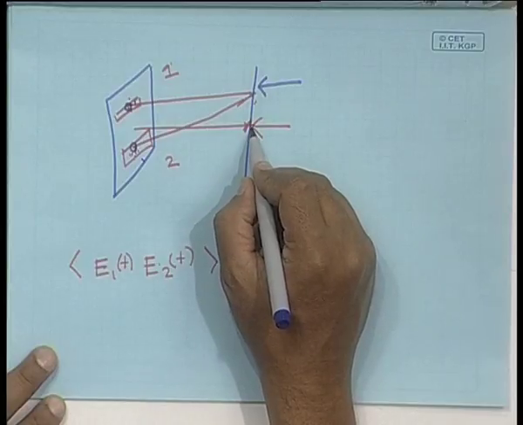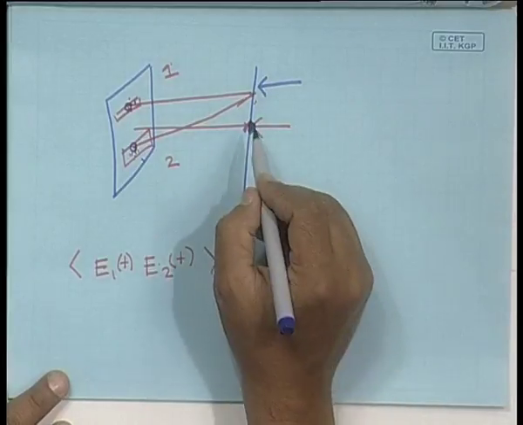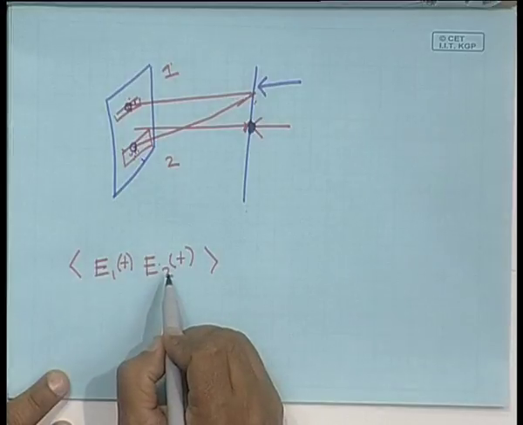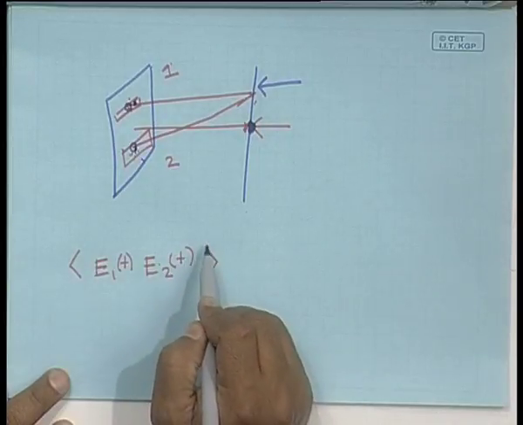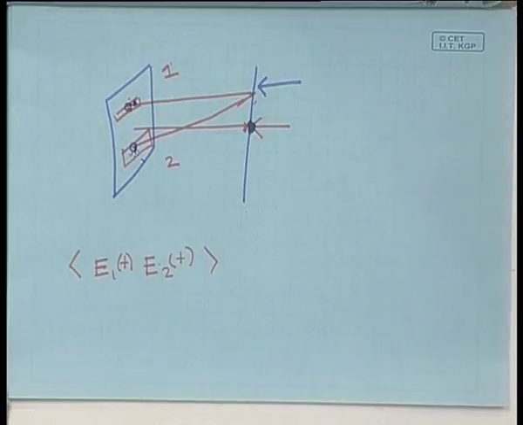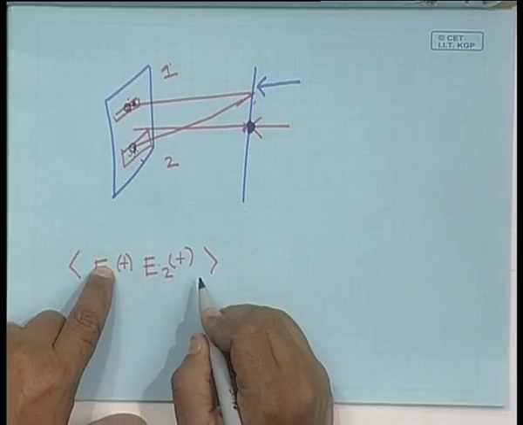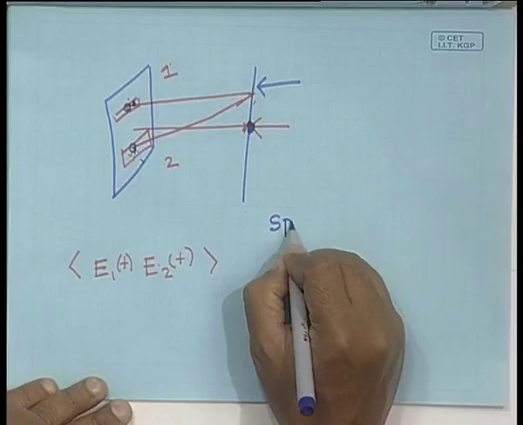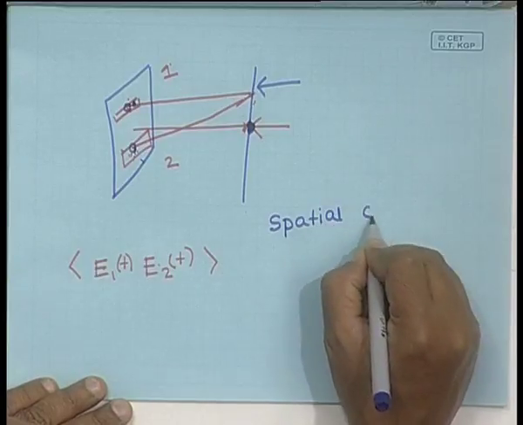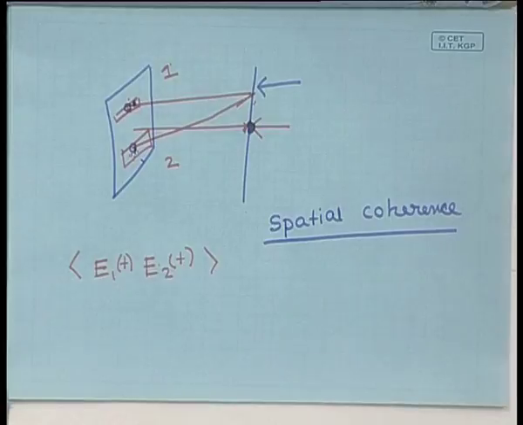Let us focus on the interference that we get on the intensity at the screen. So, at the center of the screen, we are measuring E1, the electric field here, the wave at this point, E2, the wave over here, the product of this, and the time average is what is measured. So, what we are doing is we are measuring the coherence between the wave at two different positions at the same time. We can refer to this as spatial coherence. So, we have put a displacement in the position and we are measuring the coherence between the wave at two different points at that particular displacement.